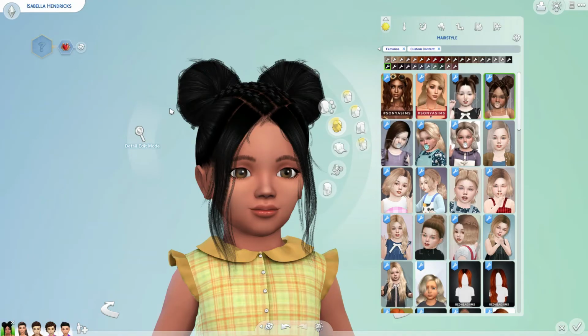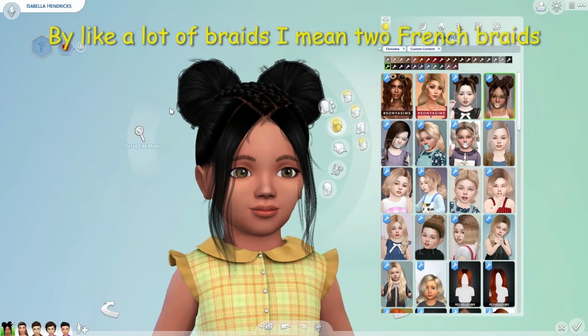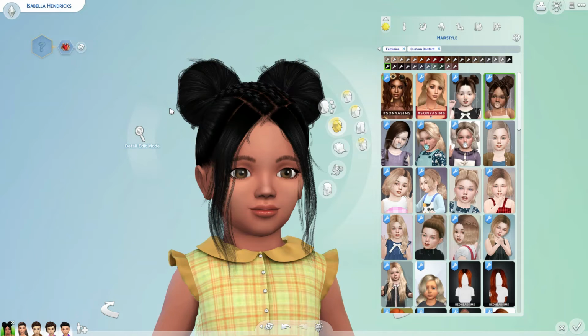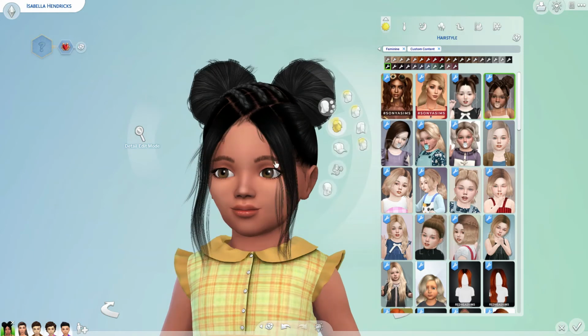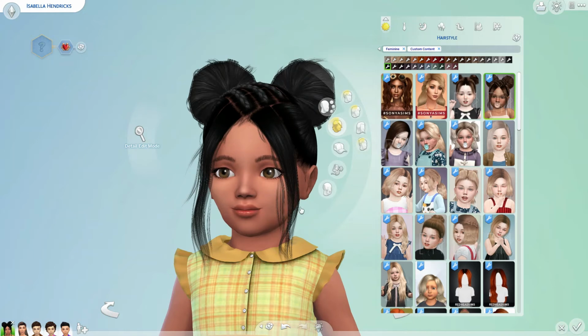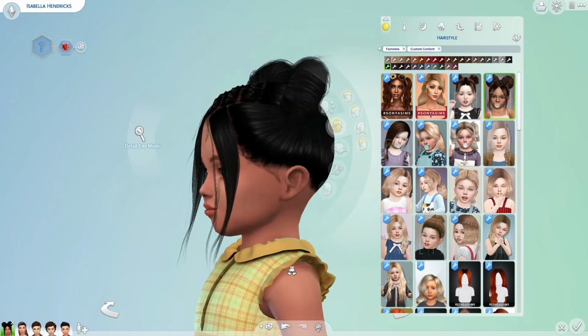Well, speaking from my personal experience of having a lot of braids, especially if they're extremely tight so they don't fall out as easily, it gives me such a bad headache throughout the day, and I feel so lightheaded, like I'm going to pass out. So I think that's probably why, if this was real life, I don't know. But then again, maybe it wouldn't cause her head to ache. Everyone's different. I'm not sure if it would bother her. But then again, it's a video game. I do really like this hair, though.